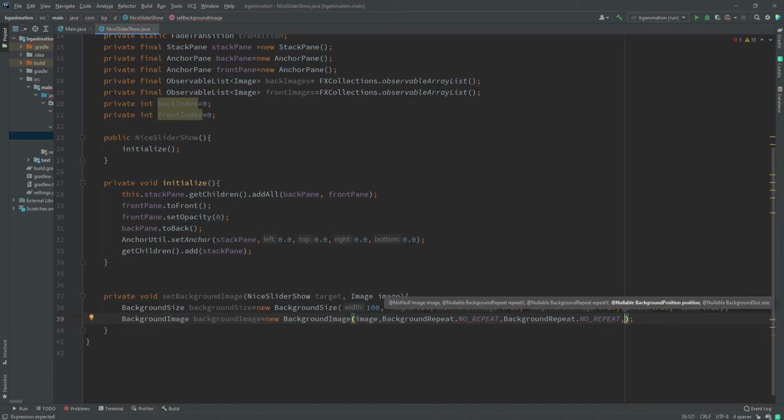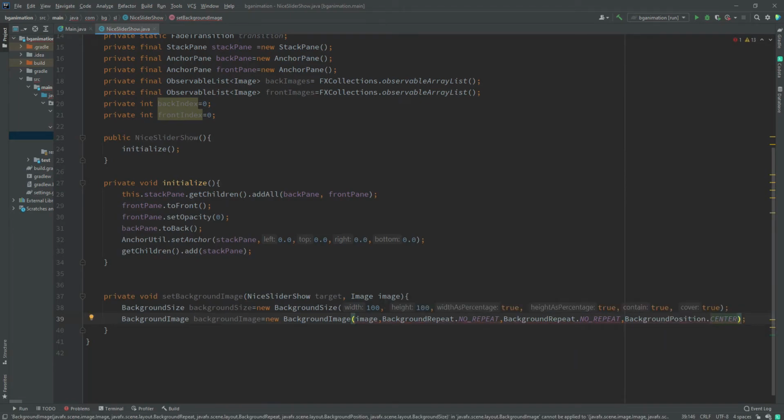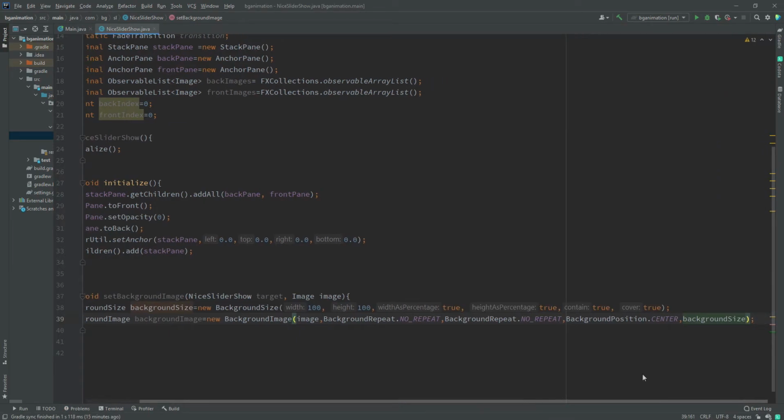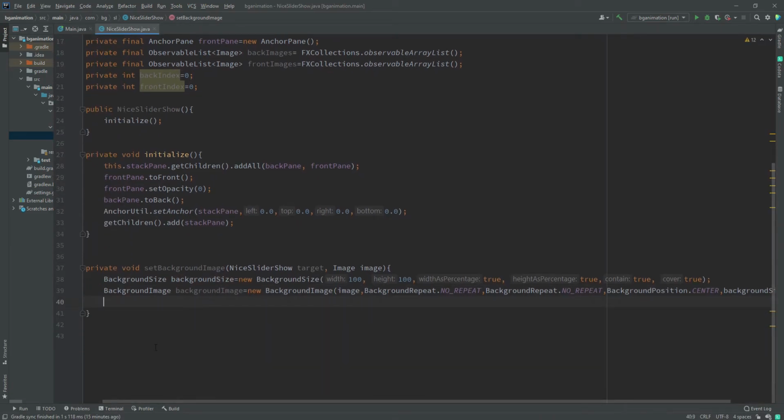And we want to put it in the center, so background position center, and then the last will be the background size. All right, if you have any questions you can ask me in the comments, right?